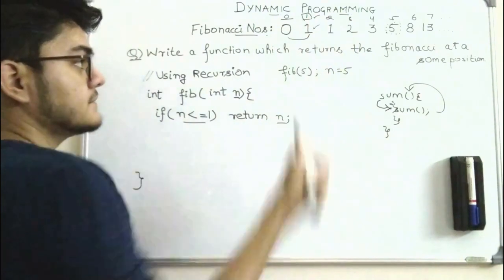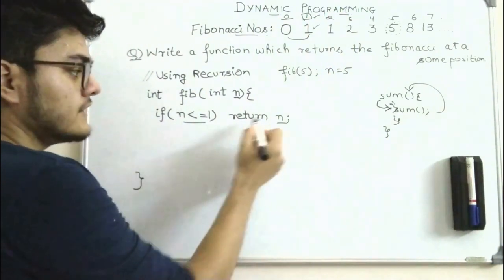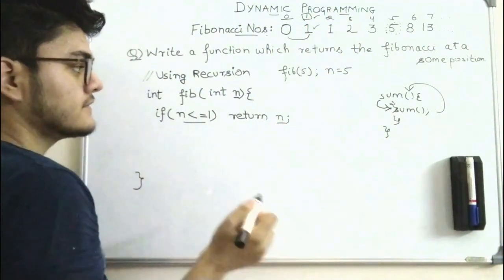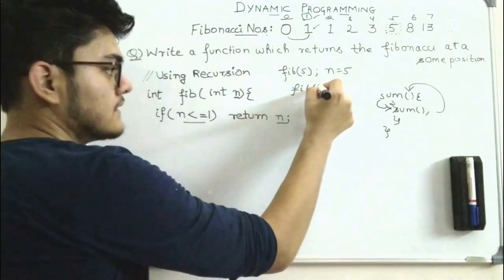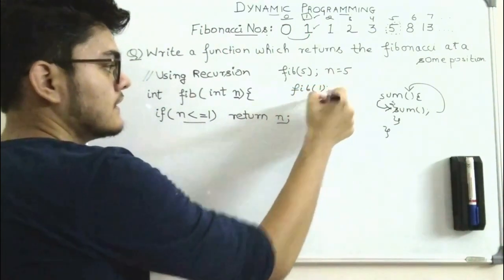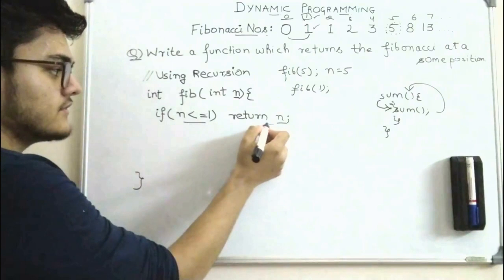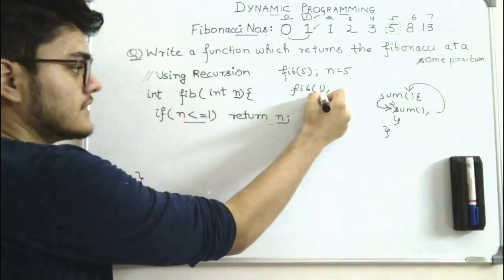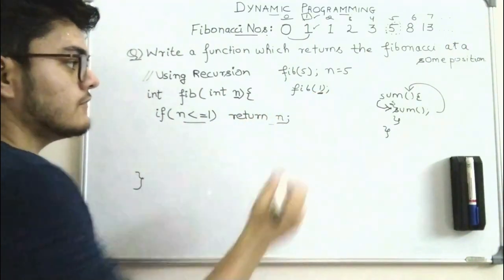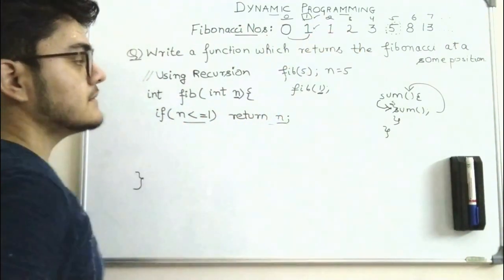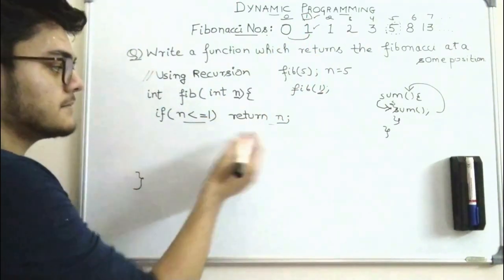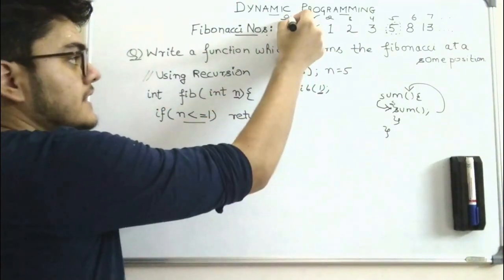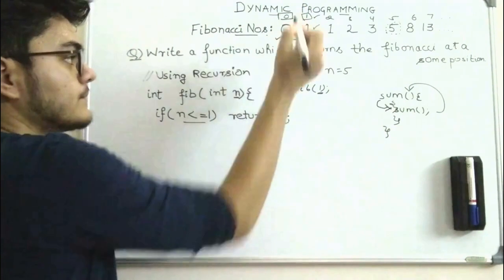You can see that these both are same. That's why we are returning the n. So let's suppose the user gives a number 1. So this will check the condition. Since the value of n is equal to 1, it will return 1. And since the Fibonacci number at this position is 1, this is the correct procedure. And similarly, it holds true for 0 also.